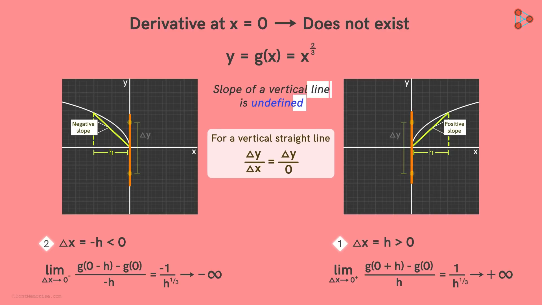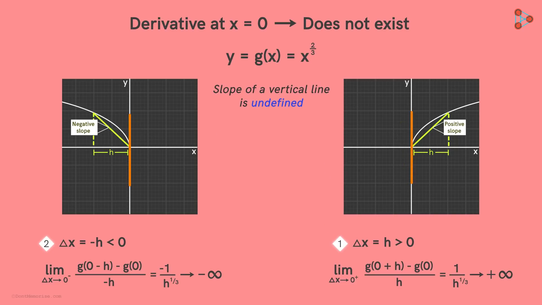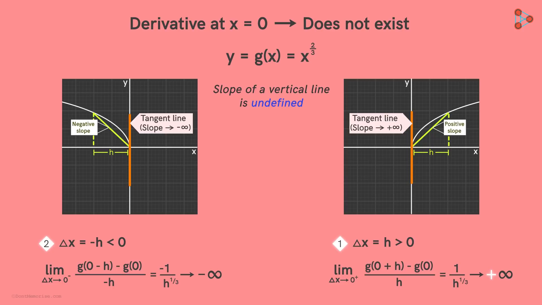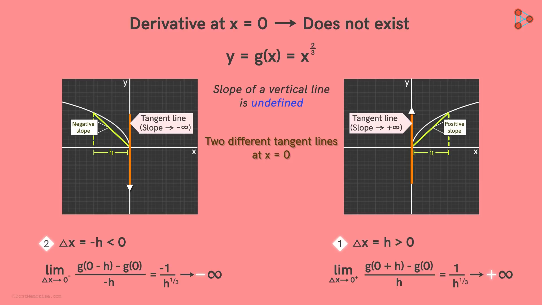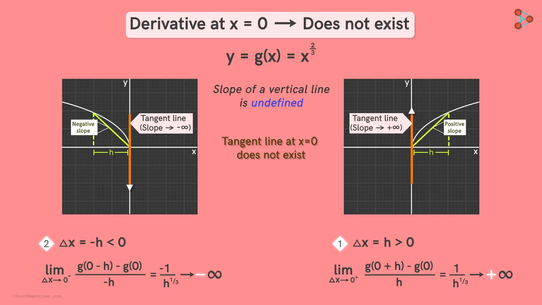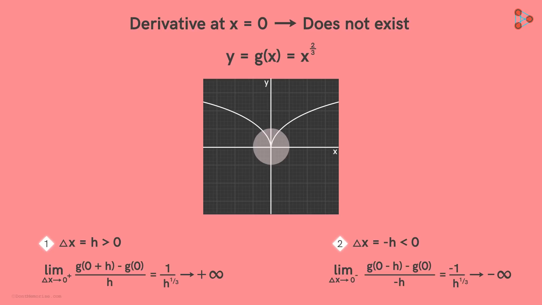Now one subtle thing to observe is that these two vertical lines are not the same. In the first case, the secant line approaches a tangent line with infinite slope, but the slope is always positive. While in the second case, the secant line approaches a tangent line with infinite slope, but the slope is always negative. So in the first case, the tangent is directed in this direction, and in the second case, in this direction. We see that we get two different tangent lines at the same point. Therefore, a tangent line at x equal to zero does not exist, and so the derivative doesn't exist.